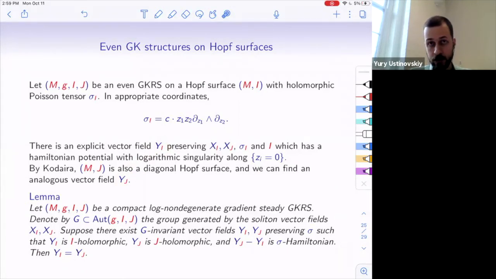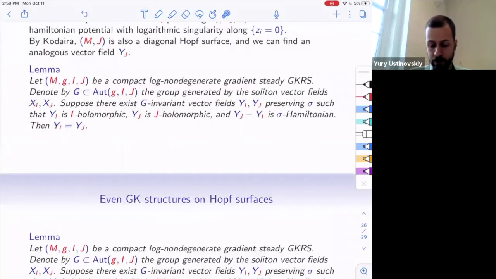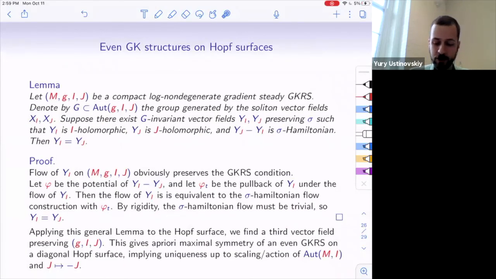So this lemma would imply what we actually want. And to prove this lemma, this is exactly where the J functional enters the picture. So this is just the lemma restated. To prove it, observe that you can flow by diffeomorphisms generated by the vector field Yi. Since it's a diffeomorphism, it obviously preserves the soliton equation, but it also happens to be equivalent to the flow construction.